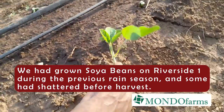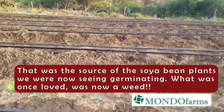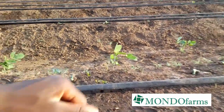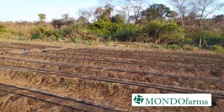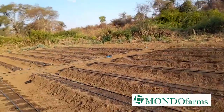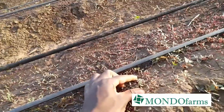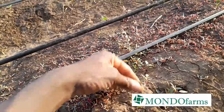Then we have our beloved soybeans, which were here, which are now a weed for cucumbers. The only one cucumber now. There it is. Then we've got the gondwas as weeds, the amaranthus.